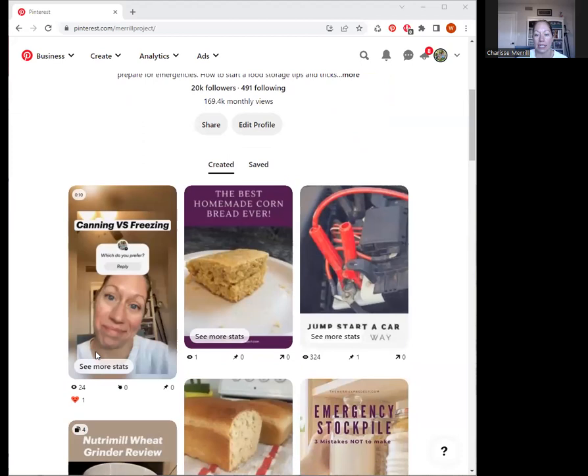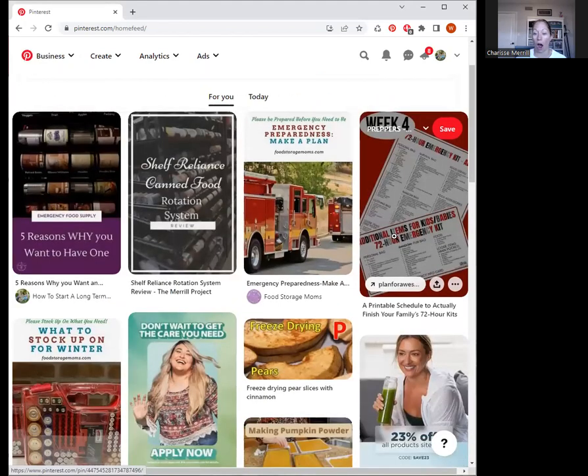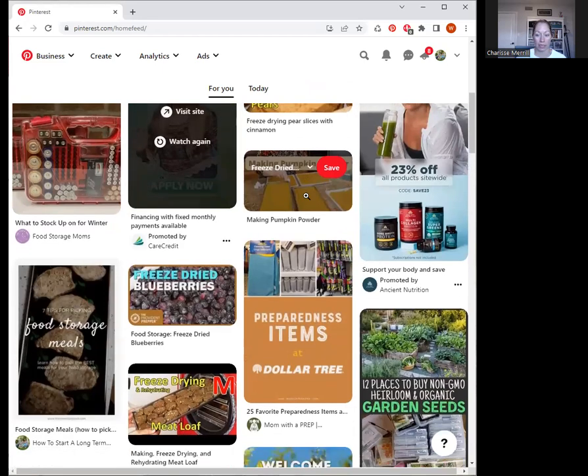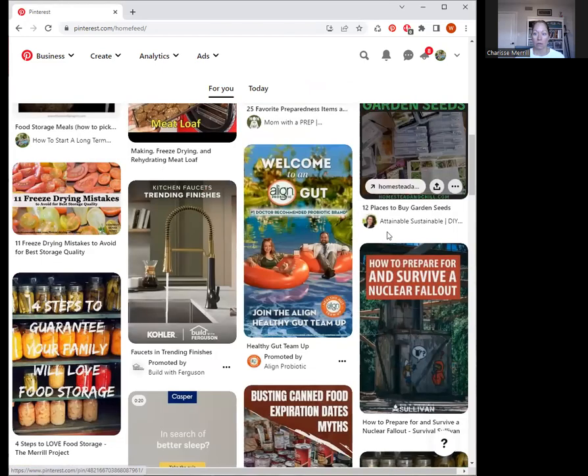So there are 3 to 4 parts of a pin. I'm going to screen share with you for those who are watching this. Oh no, there it is. Okay. So as you scroll through, I'm going to go through the home feed. You can see how these are all pins. They are various sizes. Some are super old. You can tell by the size of them, but these are pins. They're an image. They have text with them.